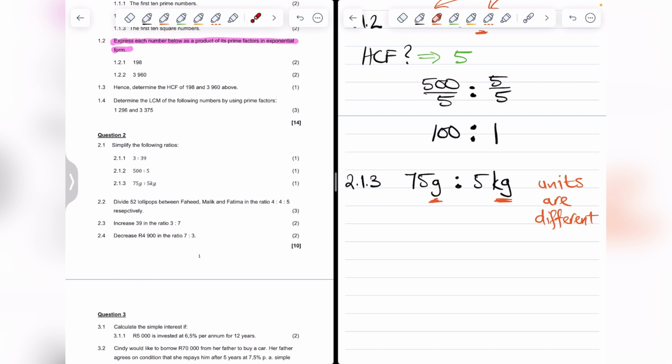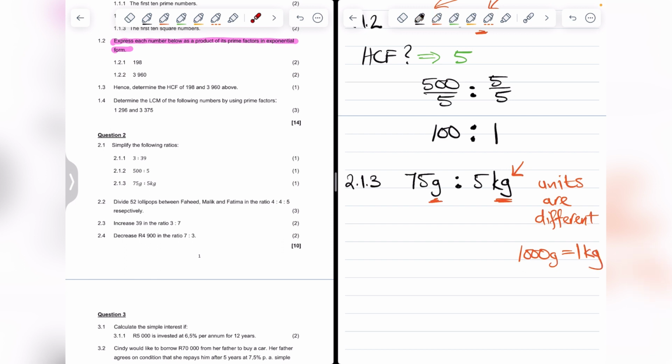decimal numbers. In other words, if you want to go from 75 grams to kilograms, you're going to have to divide here by 1,000, which means 75 divided by 1,000, which means you're going to have a decimal answer. And that kind of makes it sometimes a bit awkward to find the HCF. So you would normally go for converting the larger unit, which is the kilograms. You'll convert that to the smaller one, which is grams, because then you can multiply by a factor of 1,000. So converting kilograms to grams means I must multiply by 1,000, because there's 1,000 grams in 1 kilogram. So that's the conversion factor.